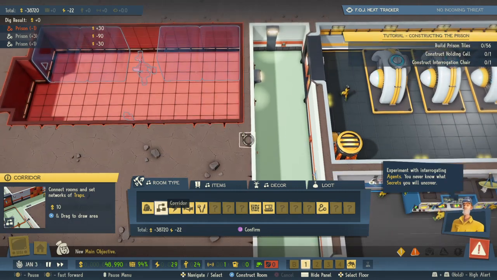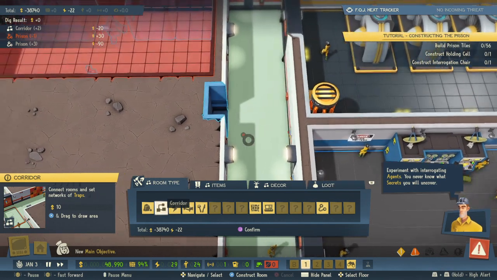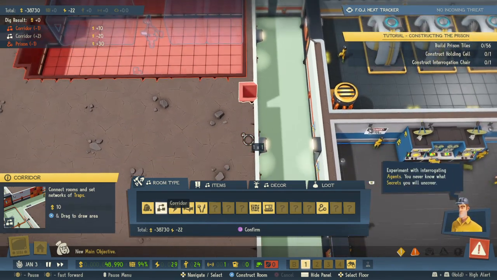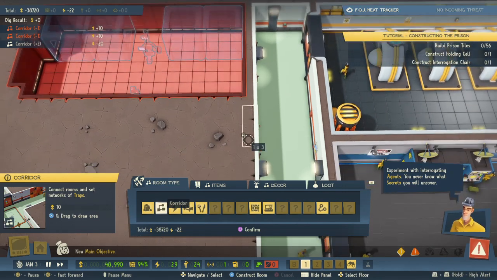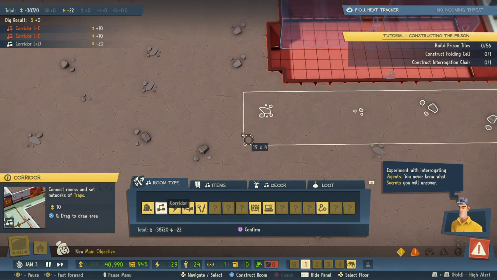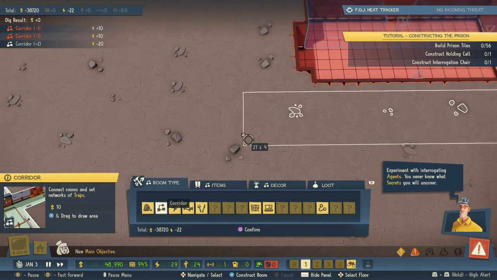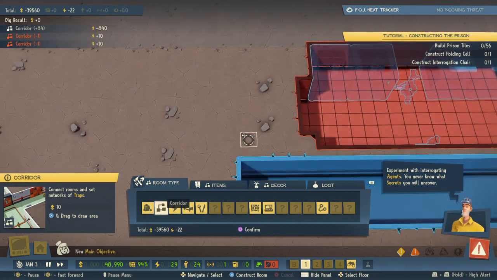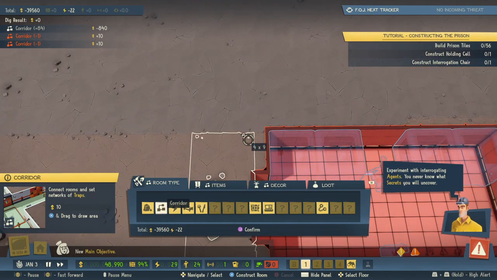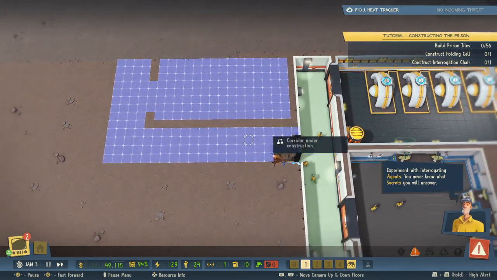Next, we want a... Shit, how wide is this? I think it's 4 wide, if I remember correctly. Let's do... 2, 3, 4. There we go. Now we're in business. Might take a little bit.